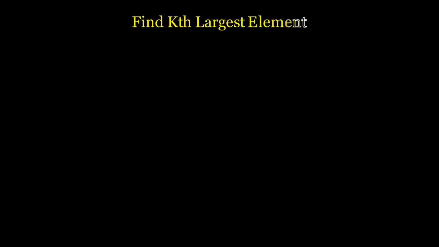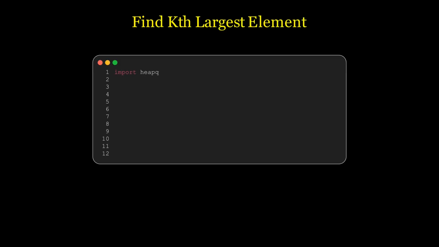Now we're going to take a look at the Python implementation for this algorithm. We're going to import heapq, which is a module we can use to create heaps in Python, and we're going to create our class and our function. We're going to take the first k elements of the array and we're going to create a heap using heapq.heapify.